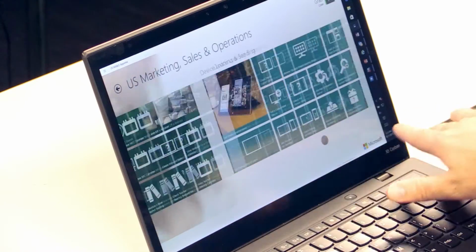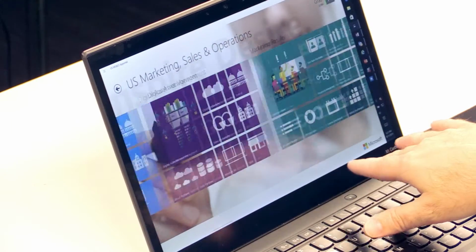To find those 167 things across the mess of desktop apps and web apps and SharePoint sites and modern apps and everything else is very, very complicated and very difficult. And so pulling that together itself was a fascinating exercise that I think added a lot of value to the organization. So anyway, you can see these are all the 167 tiles.